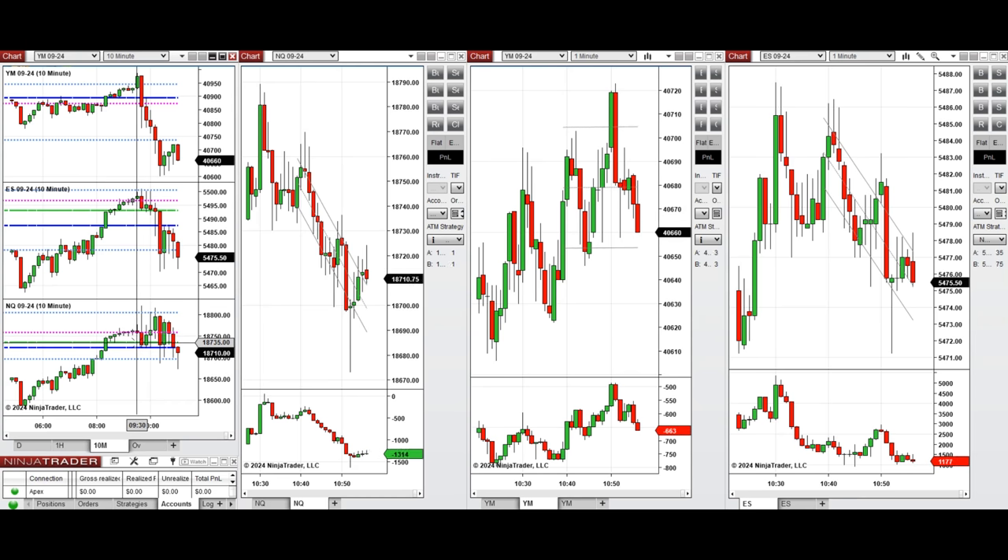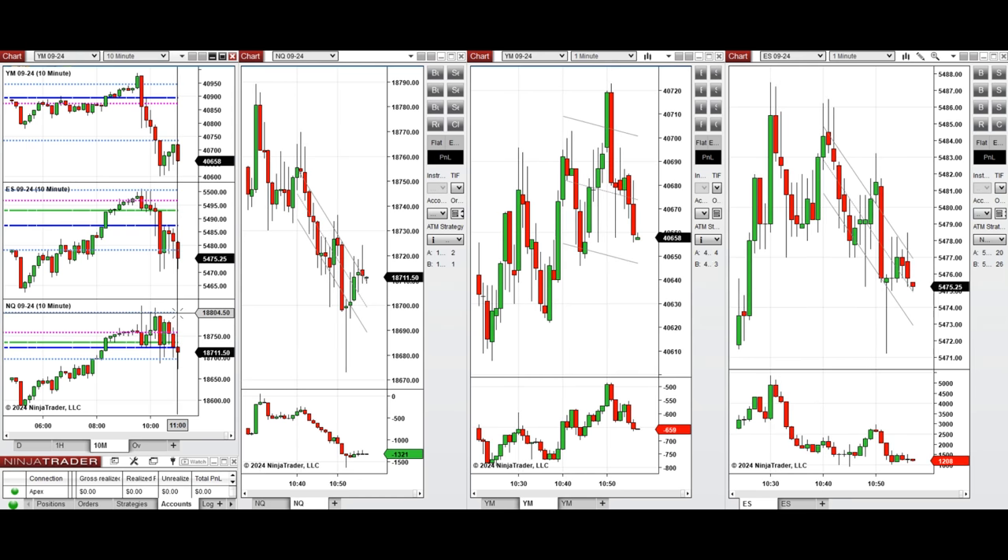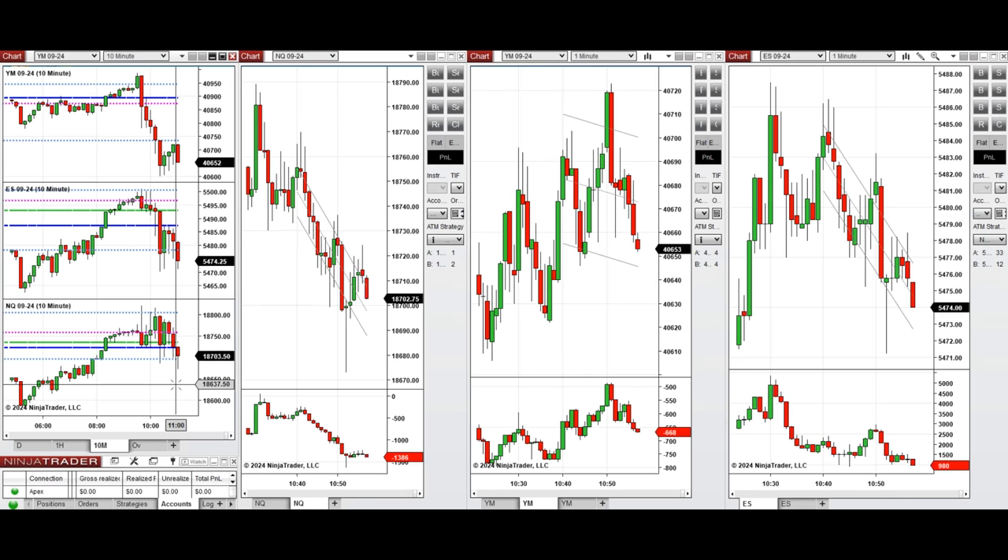We're waiting after an hour to see if the price can find a direction. We see the price at this level got rejected and is bouncing back on the 10 minute macro chart. The plan of action is to see if the price goes further down for a sell short, or gets rejected from this point and stays above the previous day close, so we can take long positions with Setup C and T. Stay tuned.